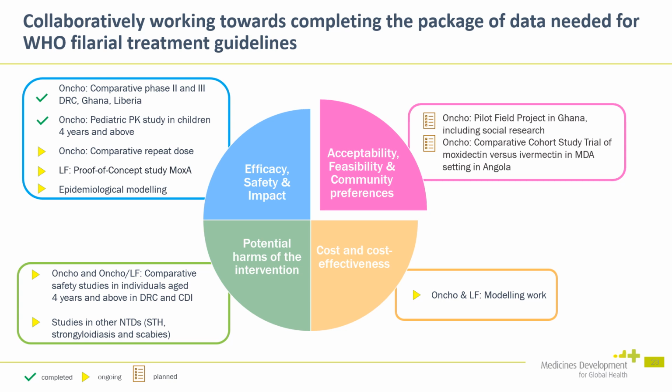Lastly, acceptability, feasibility and community preferences will soon be assessed through social research conducted alongside Mass Drug Administration pilot programs with Moxidectin in endemic communities in Ghana and Angola. I'd like to now provide you with an overview of the more recent data and the planned activities in support of the guidelines, and to facilitate implementation in country programs.